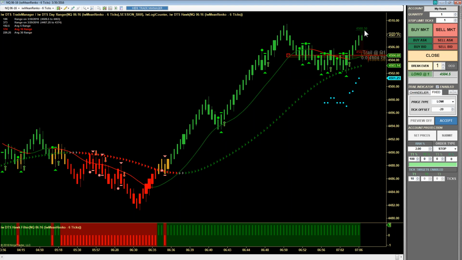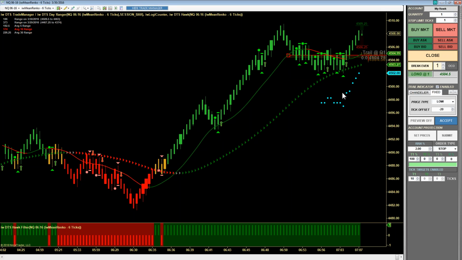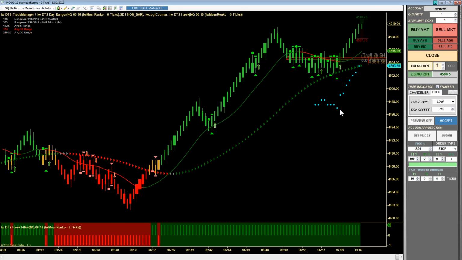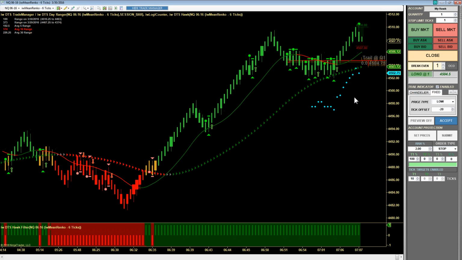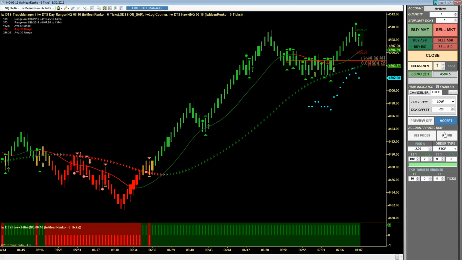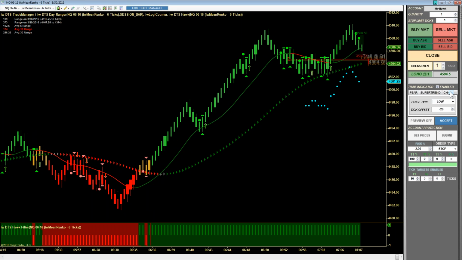All right, so you see we hit our profit objective, or our first profit target, and the trade manager automatically adjusted my trade. So now I'm trailing 1. So I took profit on 1, trailing 1, and I've still got my stop strategy in play. So we'll see whether or not we can ride out this little swing.